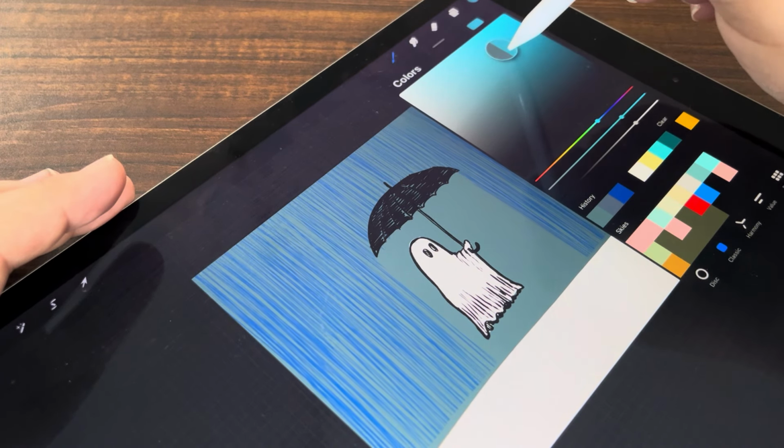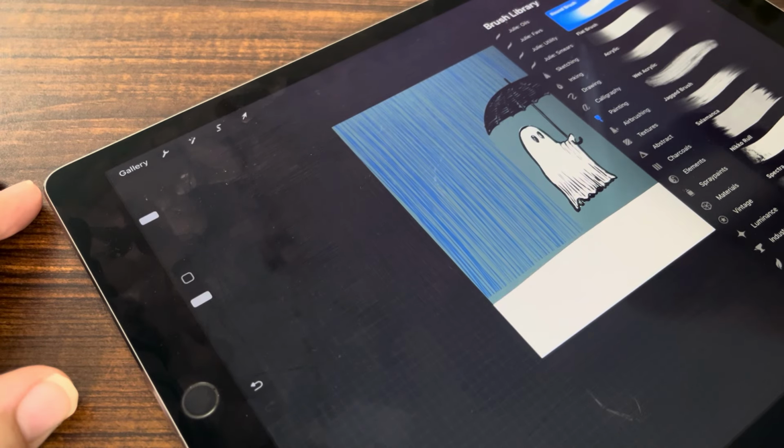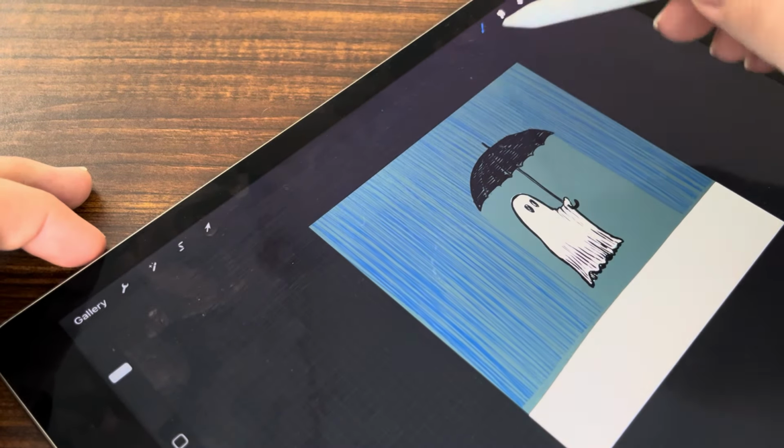Well, if we're going to do a gradient and we like this gradient, let's just... So these controls over here are opacity and the size of the brush. So let's get ourselves a soft brush, which I think that is. And then we're going to kick this opacity down. What am I drawing on? I think I'm drawing on the ink lines. That is wrong. All right. So get back to our color layer.